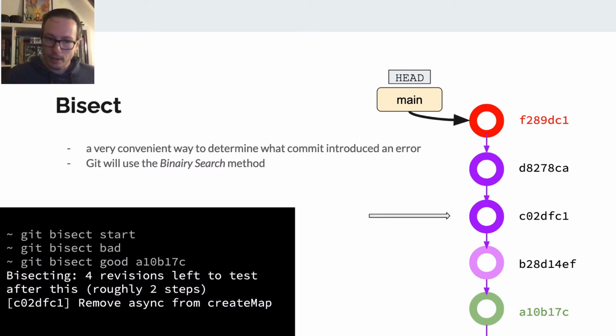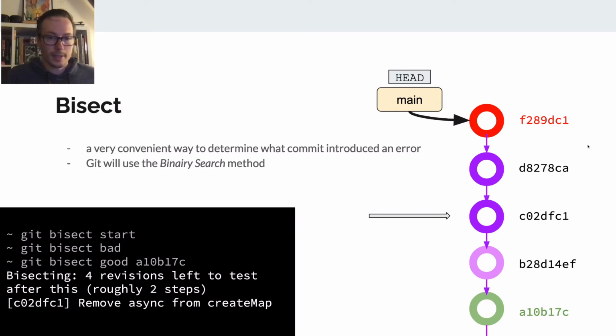So Git will check out the commit in the middle of the range and will ask you if this commit is good or bad. So now you can look at the state of your project, you can run tests, do some manual checking in the browser or something. You could even automate this process by providing a script that runs on every bisect step. But I usually do this manually because most of the time when I need bisect, it's something visually that's wrong or some weird edge case. So I have to reproduce that by myself.